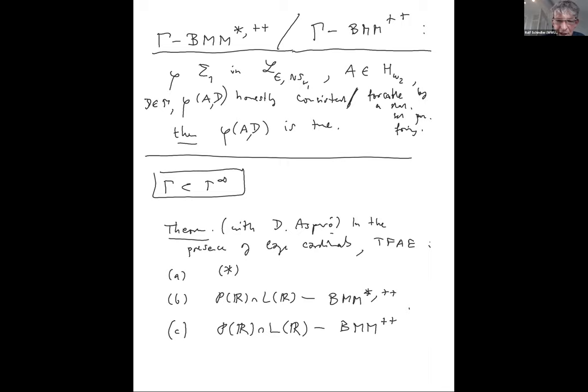Basically, David next time will prove this theorem, or rather the theorem from the previous slide. I should tell you what star is. Then I was planning to sketch a proof of why A and B are equivalent. I'm not going into proving that B and C or A and C are equivalent, but I wanted to tell you the proof why A and B are equivalent as a warm up for what is to come next week. And as I said, if you get tired, feel free to drop out.